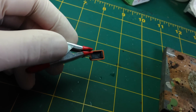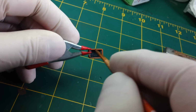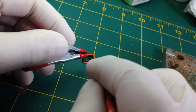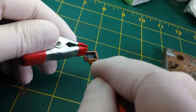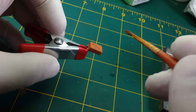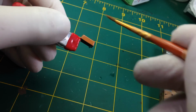Oops, knocking the camera. The other thing you may find is if you're brushing over an irregular surface, like say the missile launchers on the shoulders or anything like this bit here, you may find you get some little bubbles. Don't panic. They'll either go away on their own, or if you need to, you can just blow on them and they'll go away. And that is all we need to do. I think I've done all the edges now. Yep, that's all we need to do.